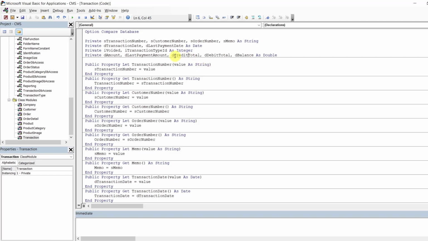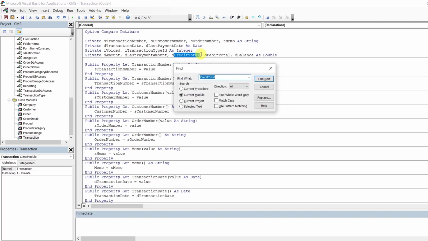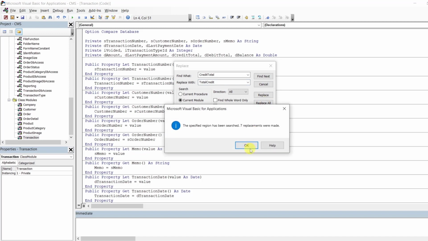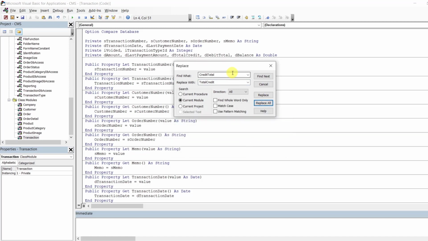Right there. We are going to highlight this guy. Deselect. Replace. And we'll say total credit. Good. And then we do the same. It's called debit.